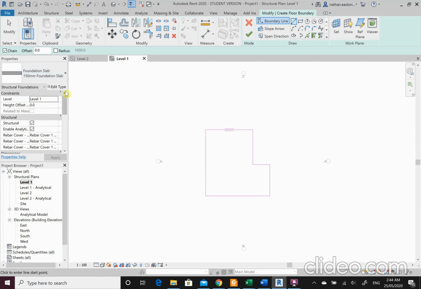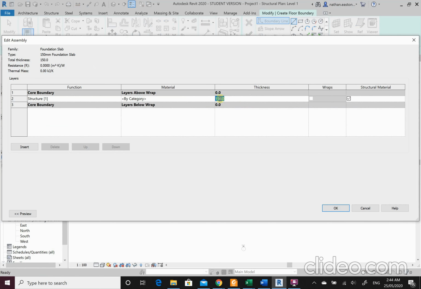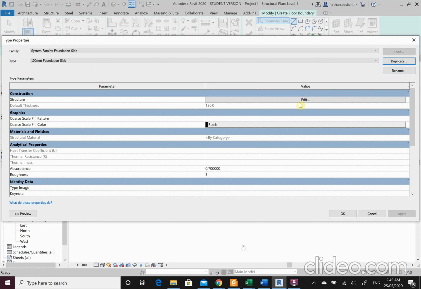Now I want a 100mm thick slab, so I'm going to go edit type, go edit. Before we do this, we always duplicate. Okay, always duplicate, that way we build up our library as we work. Go OK.